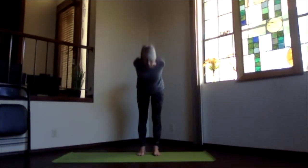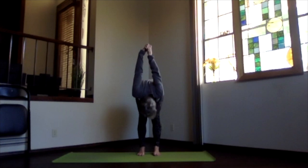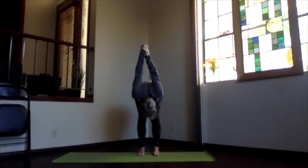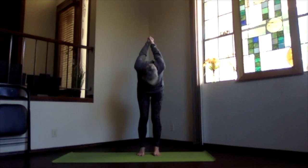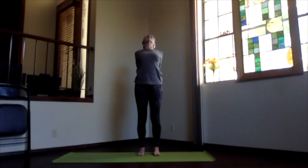Lift your heart and pivot over, exhale into that forward bend, hands toward the ceiling, tuck in your chin, and just deepen into that forward bend as much as your back wants this morning. Breathe, and then on an inhalation, chin in, sitting bones down, slowly wind your way back to the top.